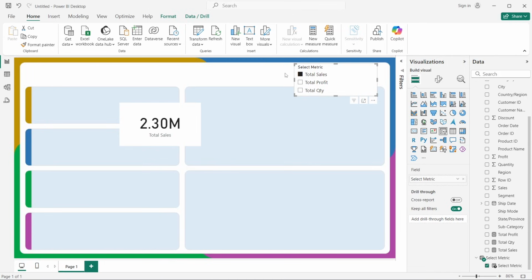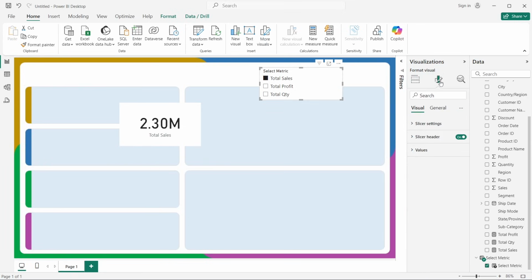So now instead of doing this vertically, we will arrange it in a tiled format, because that is how we want. Just select this particular slicer, go to format visual, go to slicer settings, then instead of vertical list, just click on tile.